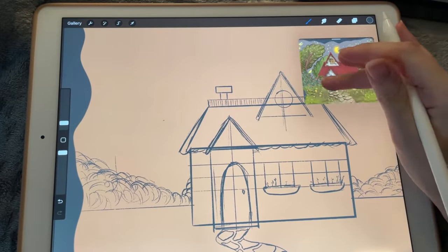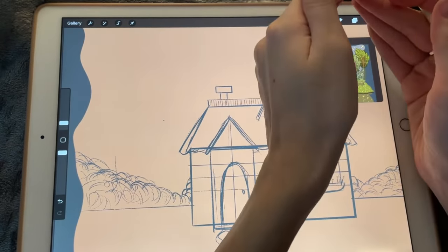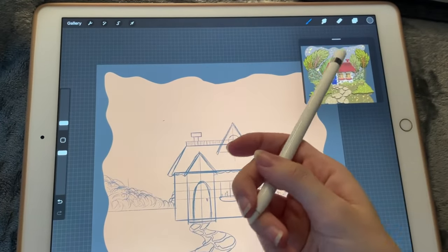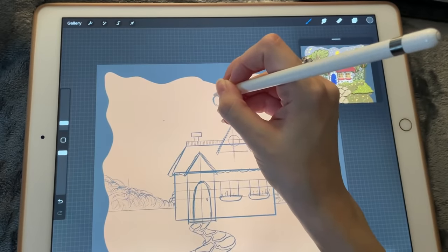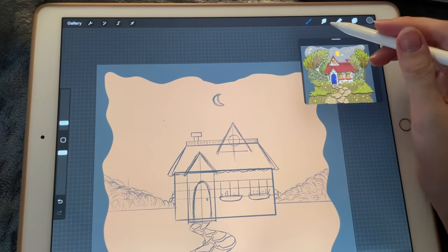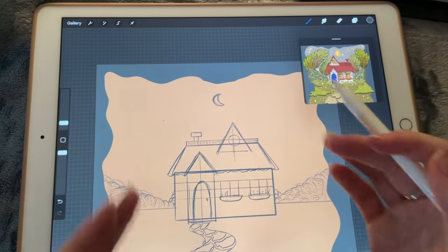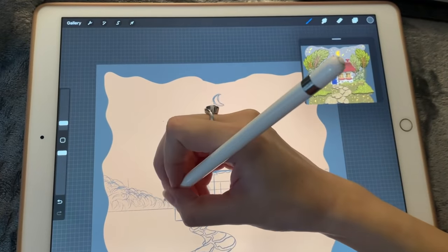In this illustration, I like how the trees sort of go inwards and they meet where the moon is. It's like they're pointing at the moon, and I want to do the same, but the problem is that they don't look very realistic, because either the wind is blowing from left to right, or it's blowing from right to left. We can't have them both in the center behind the house, you know? So we're gonna make it look a little bit more natural.